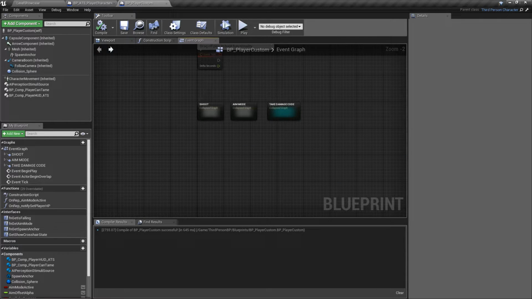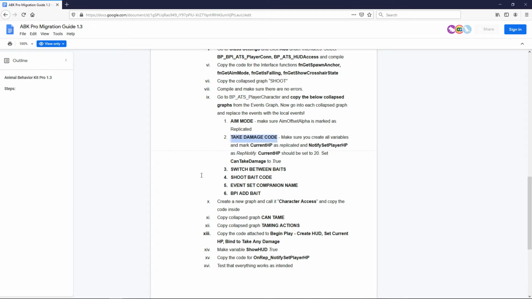Let's go back to our guide here. And notice that I said make sure that the current HP is replicated, and notify set player HP is marked as rep notify. For current HP, the value should be 20, and it could be anything.